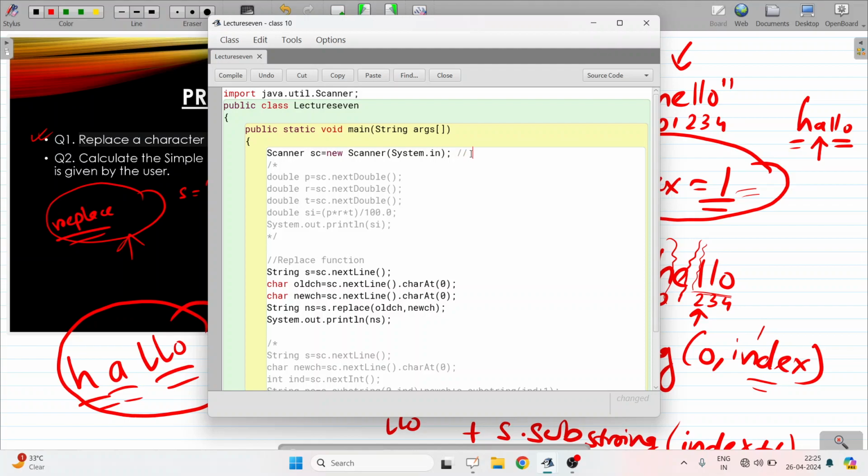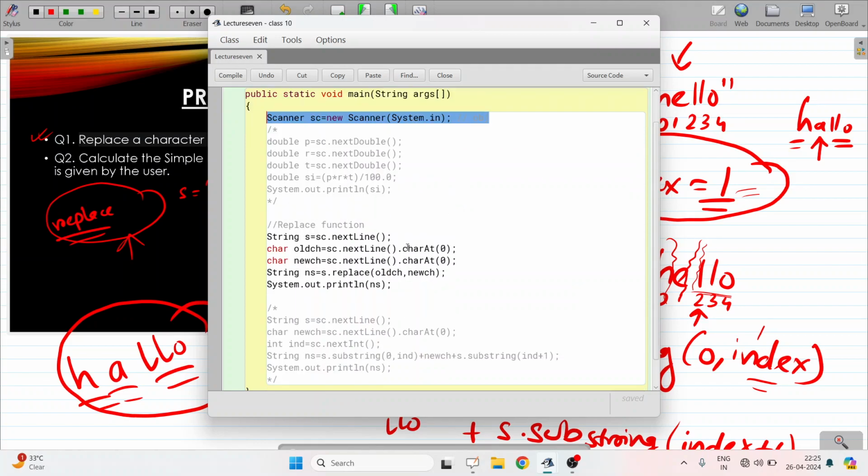The name of the scanner object over here is sc. You can give any other name also, just as you name a variable. But if you name it, suppose, AB, then you also have to use AB over here, AB over here, AB over here. So whatever name of the scanner object you give, you need to use that name throughout the program. Alright, so here we are creating the scanner object.